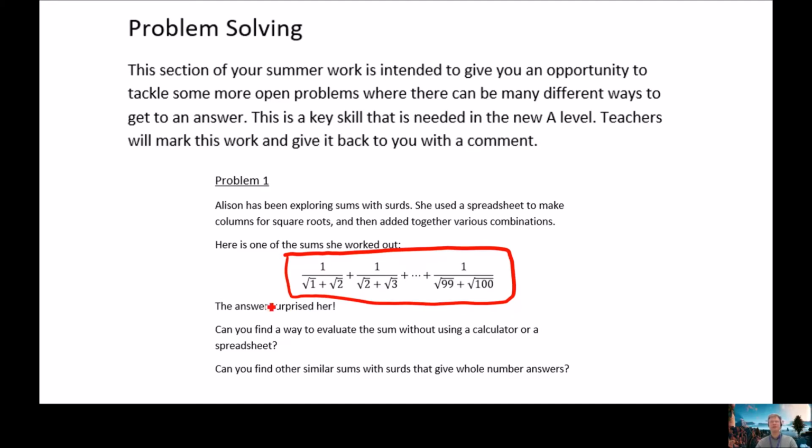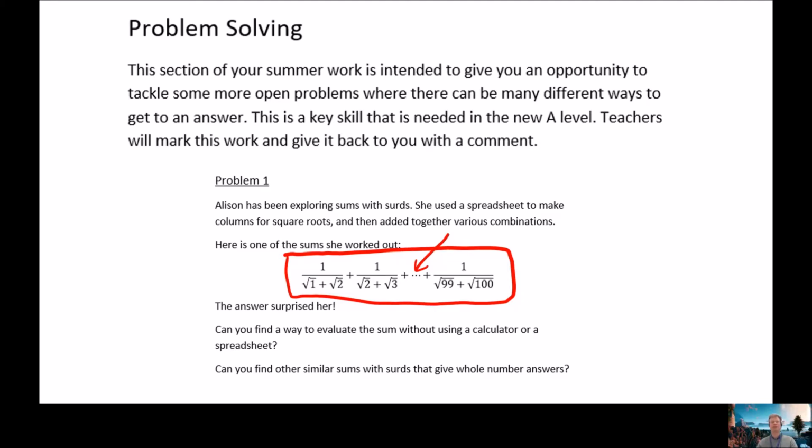The other thing to explain to you is those little dots in the middle. We've got three terms shown here: the first term and the second term, then some dots, and then a last term over here. What the dots mean is there's a load of extra parts which have not been written. So what you've got to do is start looking for some patterns. See how the numbers are working, and then think about what the next term is and the next one, and try to write out a few of the terms that we've not included.